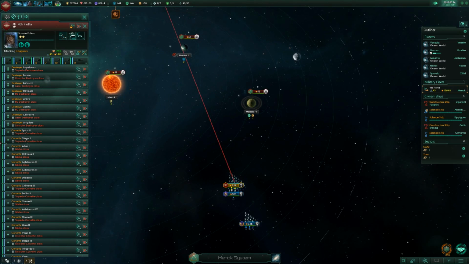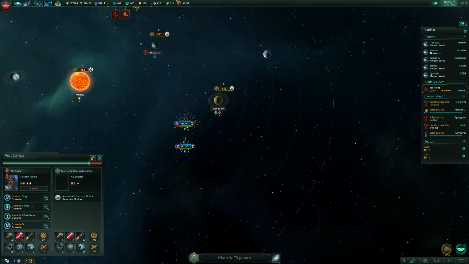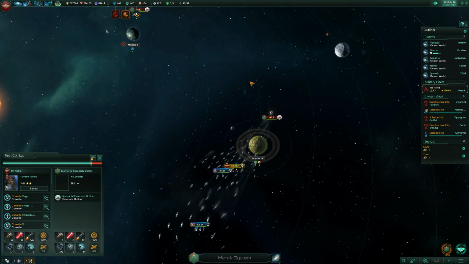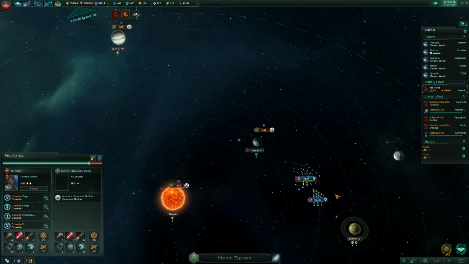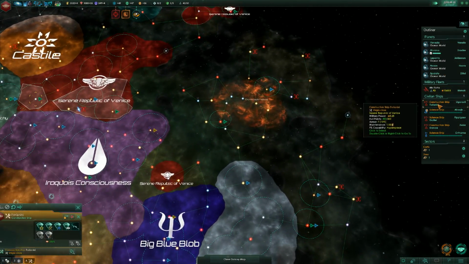Oh wow, look at this. It's just a giant pile of stuff. Hostile fleet engaged. System survey complete. Like, we got the Iroquois, the BBB, and us just blowing things up. We have so many hostile fleets engaged. Construction ships and science ships. Come on. Actually, let's just let that happen.